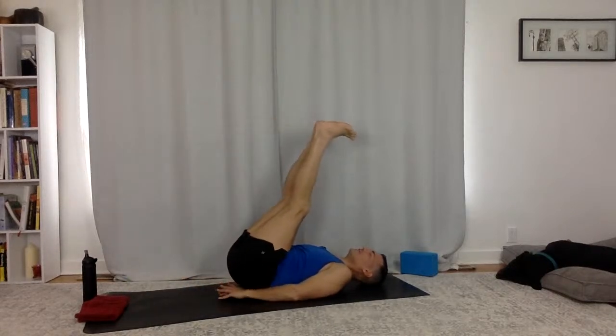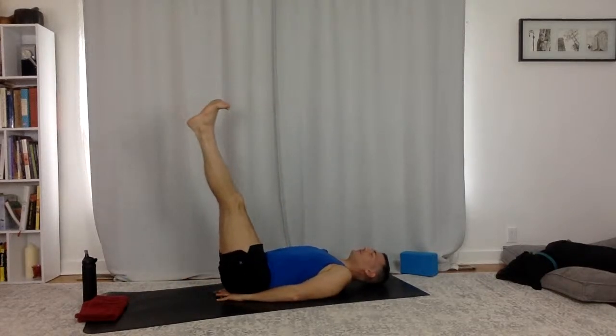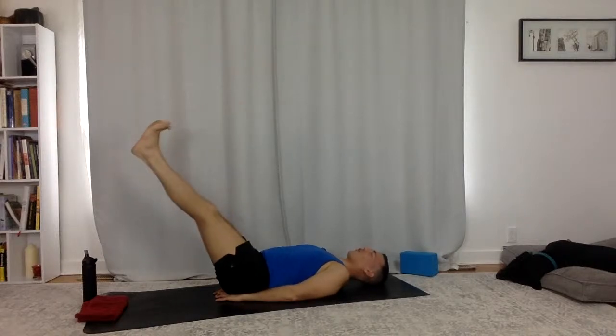Take a breath in. Lower down 1/3. Strong legs, strong feet. Down 1/3. Core, Uddiyana Bandha, those muscles, pull them in. Lower down 1 inch off the mat. Look at the toes. Point the toes forward and then flutter kick like you're swimming for 10, 9, 8. Belly button down to your spine, into your ribs. 4, 3, 2, and 1.